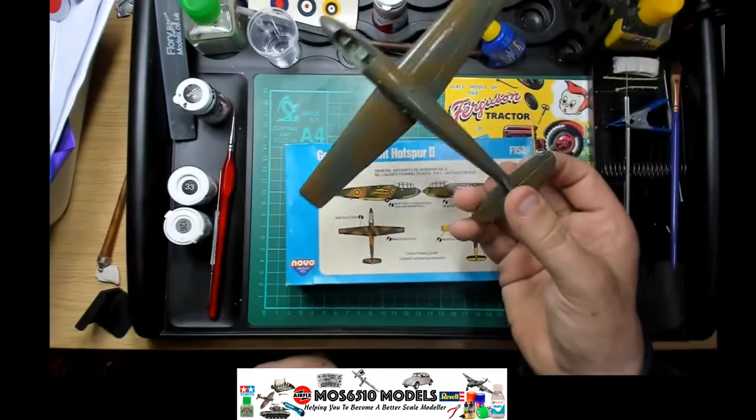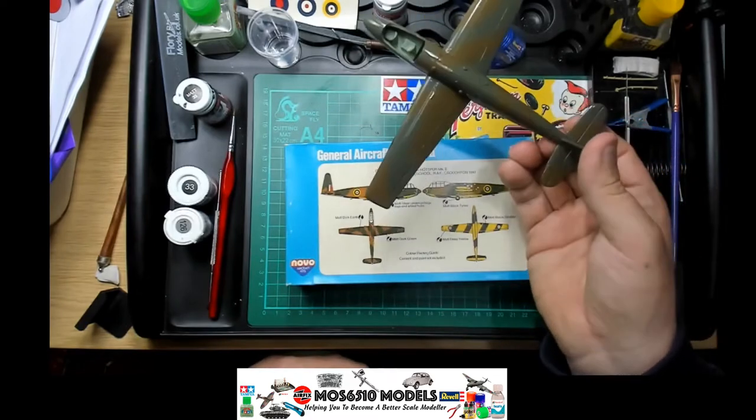So I've done quite a lot. The camo came out really good. I'm quite happy with how the camo came up.